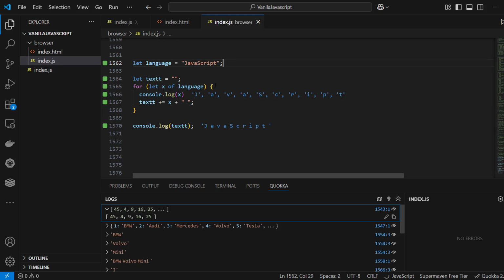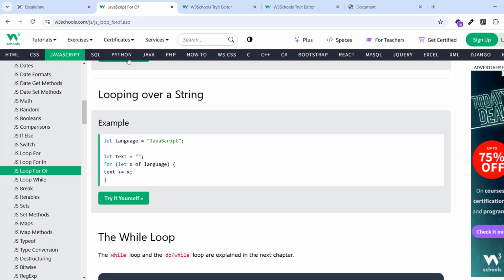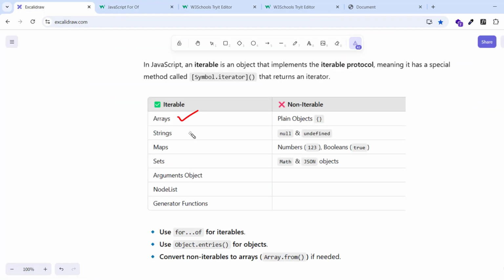So you can iterate; a string is iterable also. So what are the iterables? Array, string, maps, sets, arguments, node list, generator. These are iterables, but these are not.